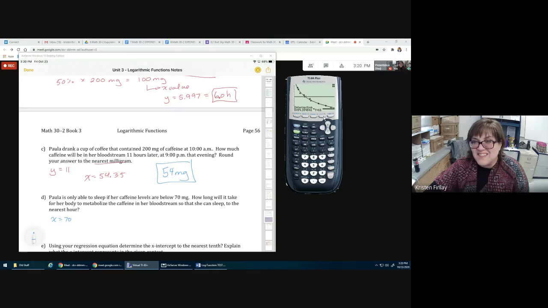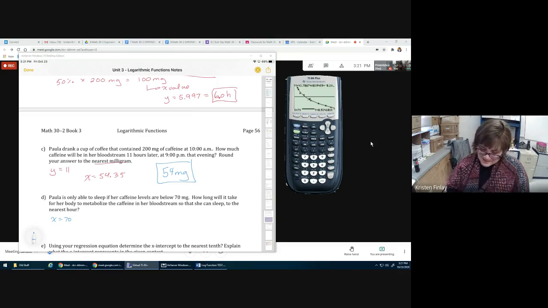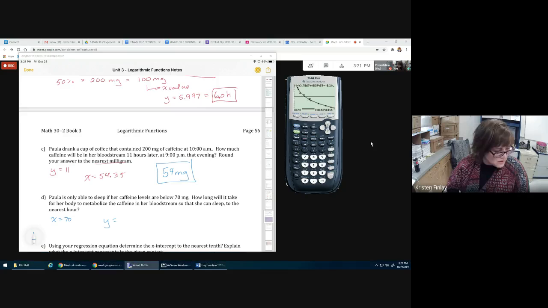So second function, trace value, x equals 70, enter, and it's right there. So y is equal to 8.92, and it's to the nearest hour, so it'll be 9 hours. Okay.